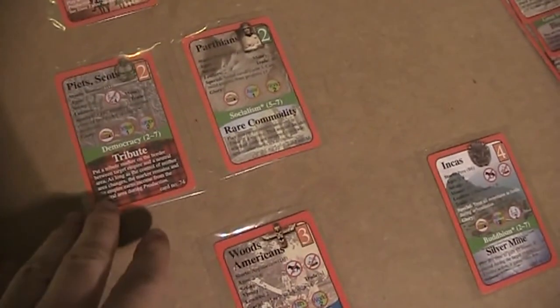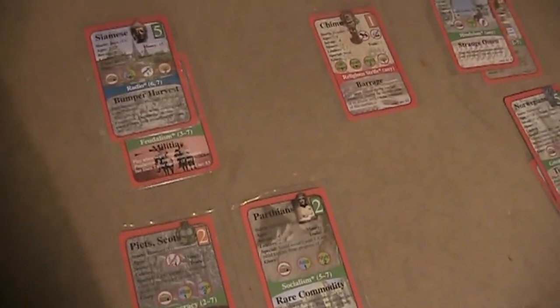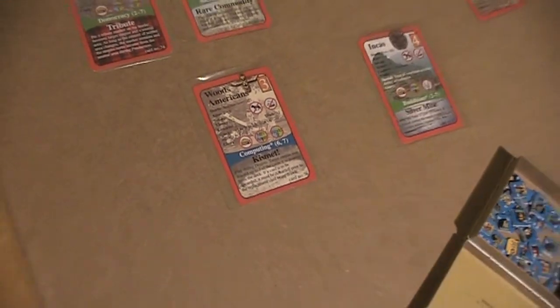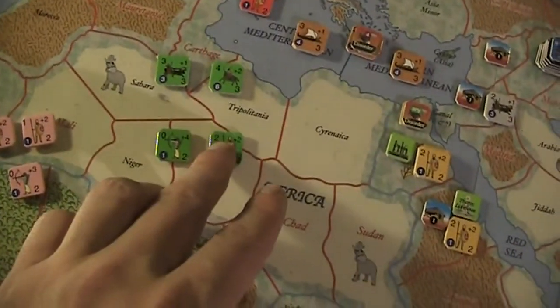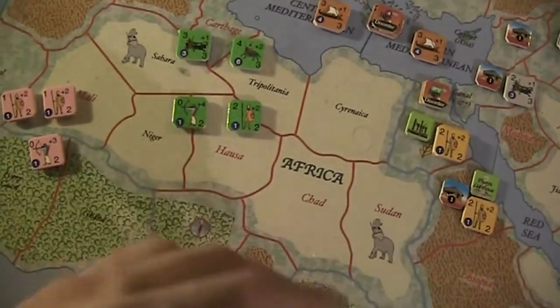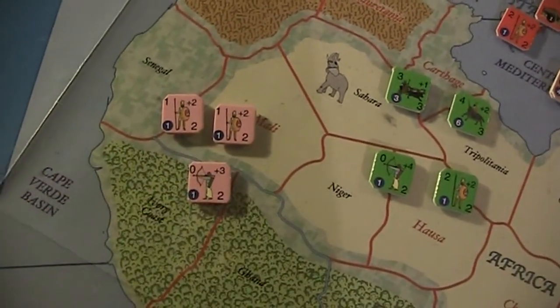Wonder if they have any special cards. Doesn't look like that. Nor do the Celts have anything good. Okay, so let's simply count. That's a 7 and a 6, so that's 13. And the others just have a 5.